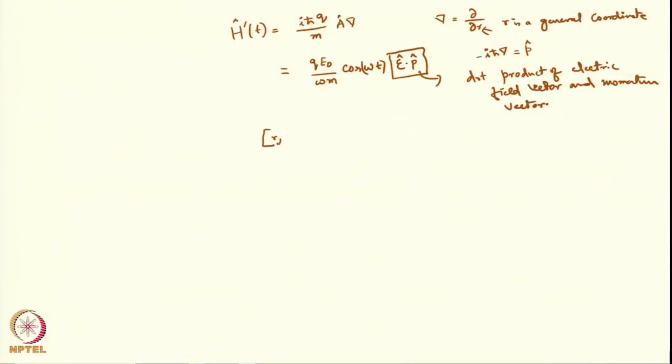Now, we know that the commutator of r and H naught, which I derived in the last class, is equal to i h bar by m p. So, one can replace this momentum operator by the commutator of r and H naught. Having done all this, we come across this equation for the integral f H prime of t i. All I am going to do is the relevant mathematics that I have done in the last lecture, you can look it up.